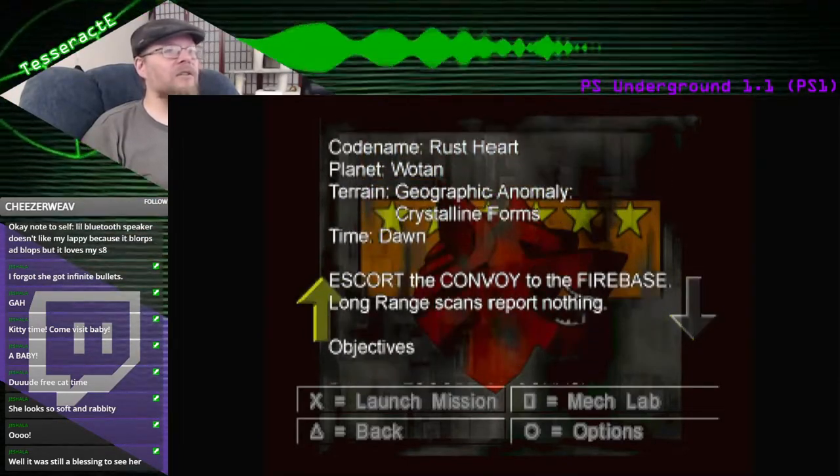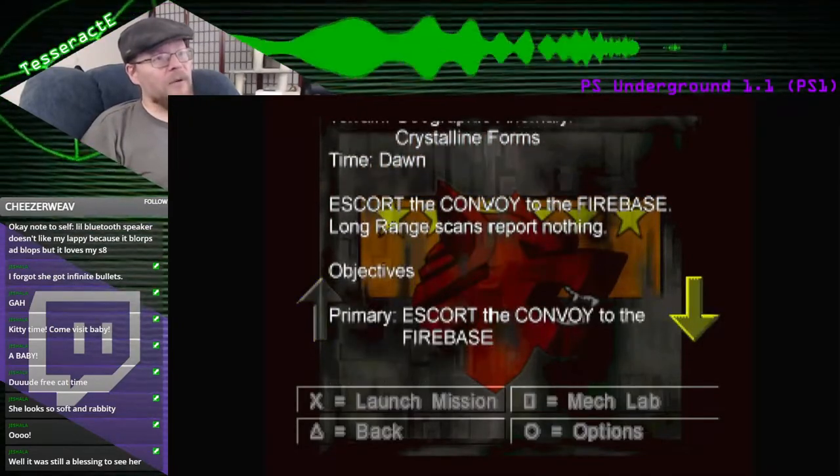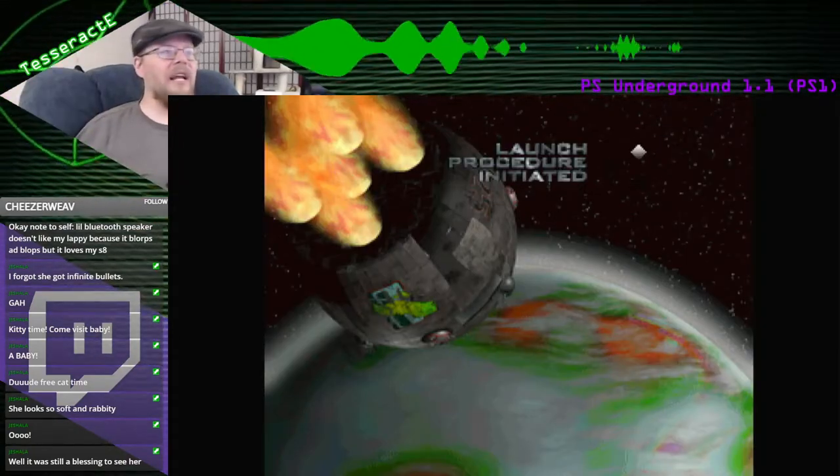Alright. Geographic anomaly, crystalline forms. Interesting. Escort the convoy to the firebase. Hooray! I hate escort missions.